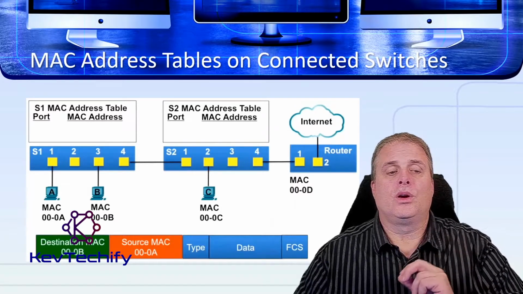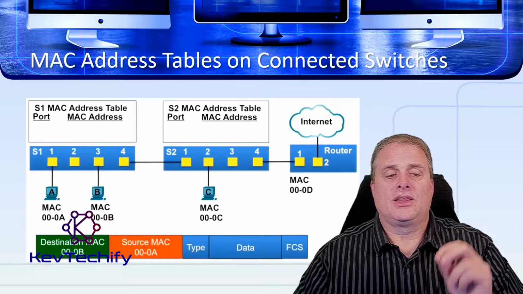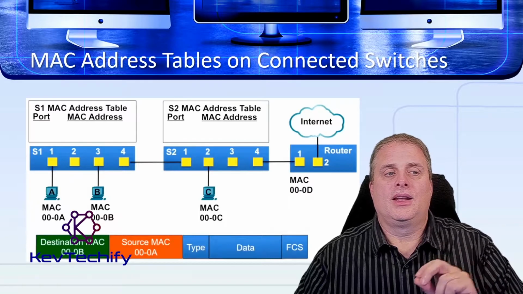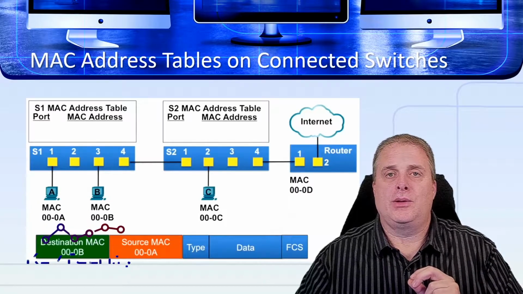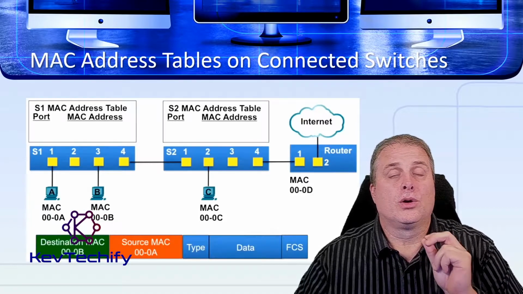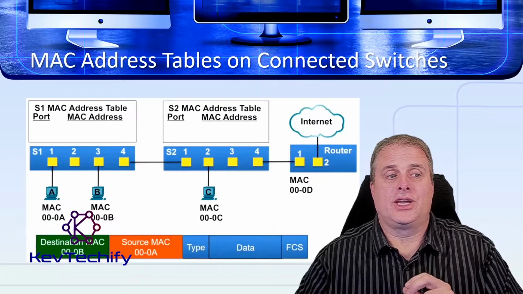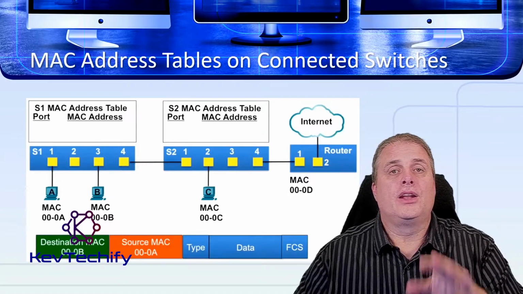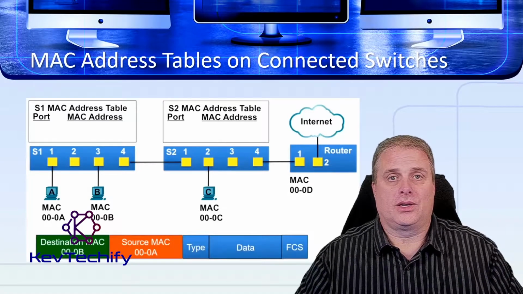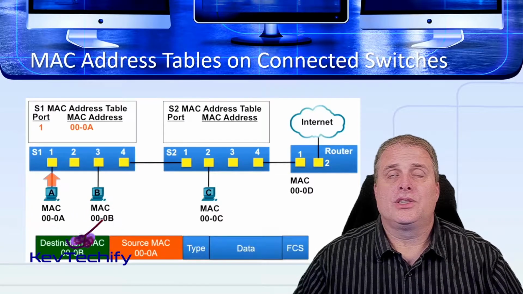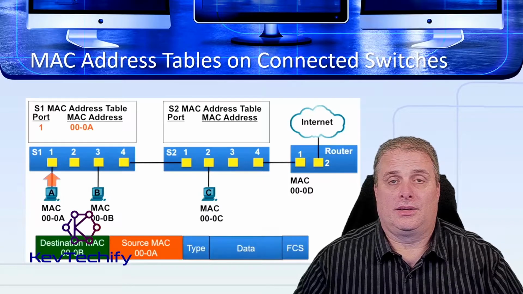First thing switch 1 does is it looks at the source MAC address, the MAC address of where it came from, and then it compares that to its MAC address table. Do I have the source MAC address 000A in my MAC address table? Looks at the MAC address table. It is not in there. Let's create a new entry for this MAC address. We go ahead and enter port 1 that has the MAC address of 000A on there.